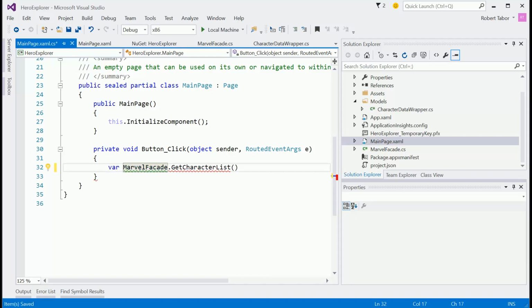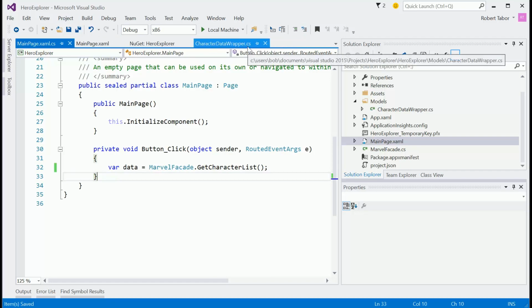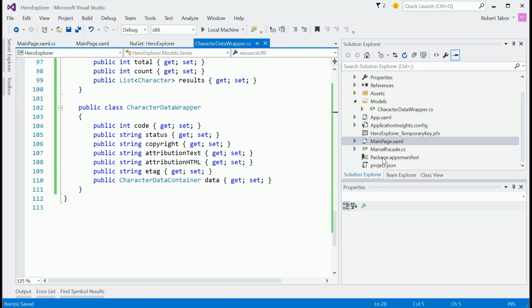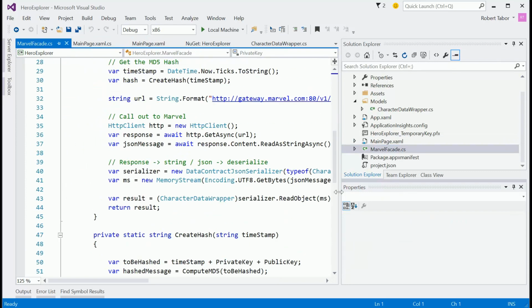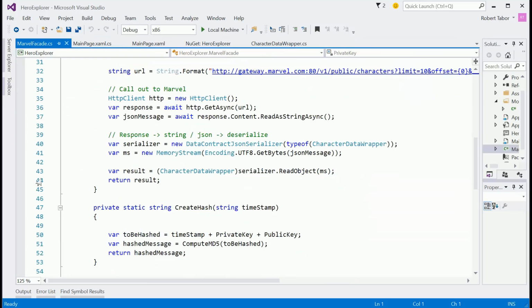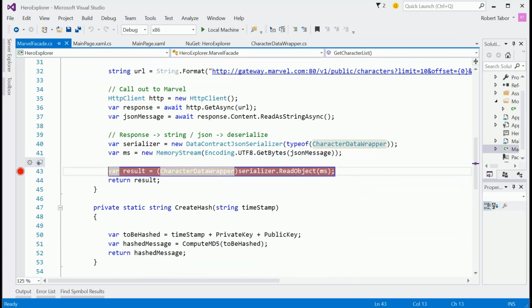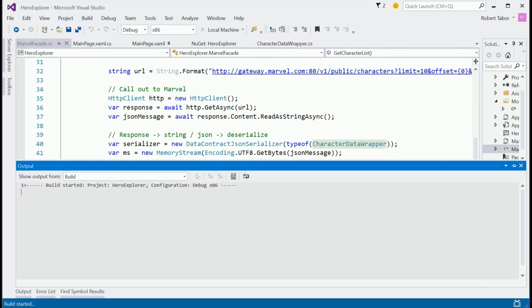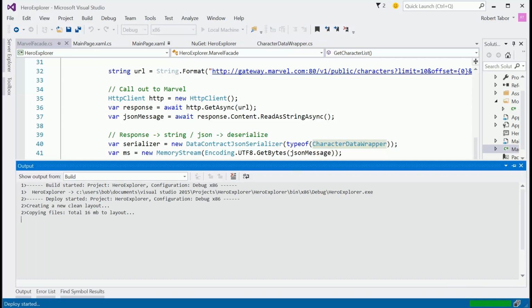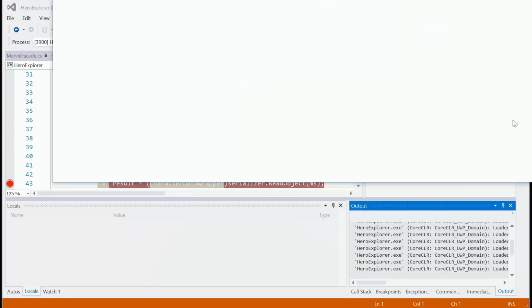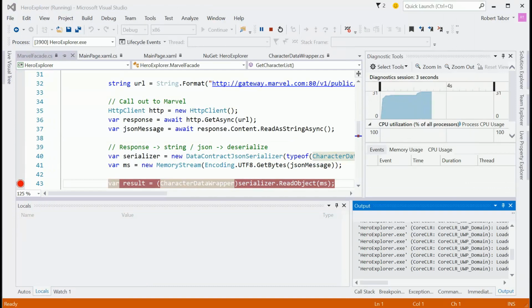Let's call data equals that. That's all I really need to do. Okay, so let me put a breakpoint at a spot where I'm concerned about. I'm pretty confident everything will work. I'm a little concerned about this right here, and I can't explain why. Let's just see if this will work. If we do hit a problem, it's probably a mismatch between the JSON that's being returned for the items that we want to work with.